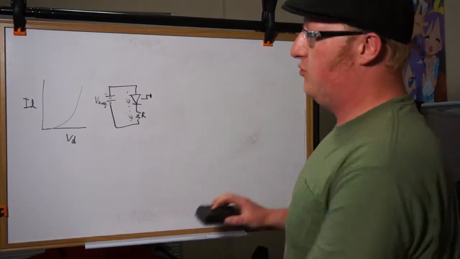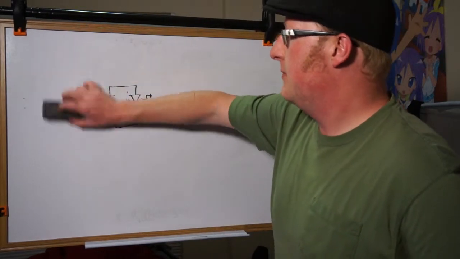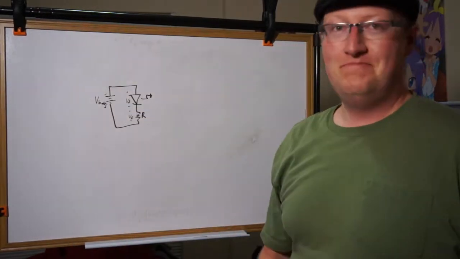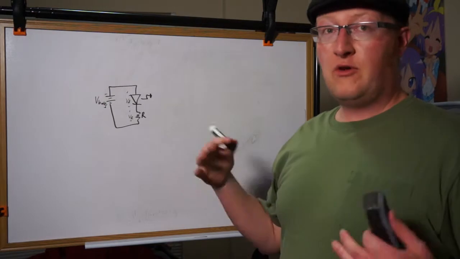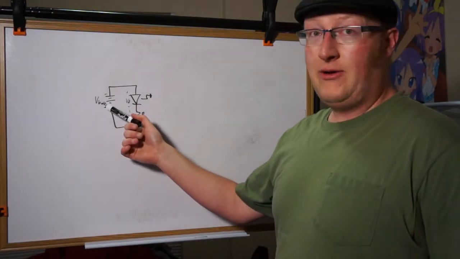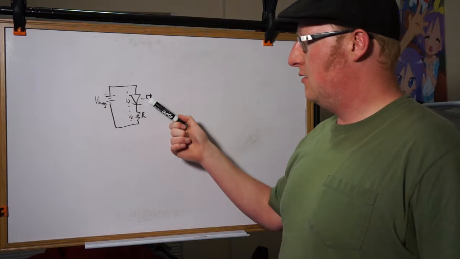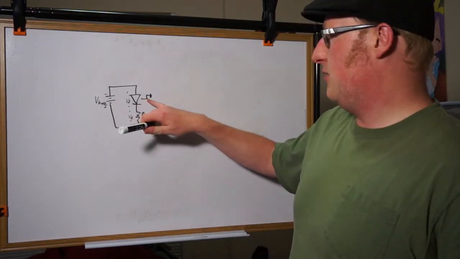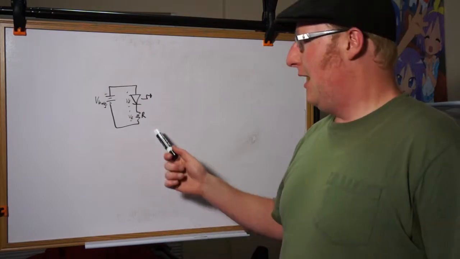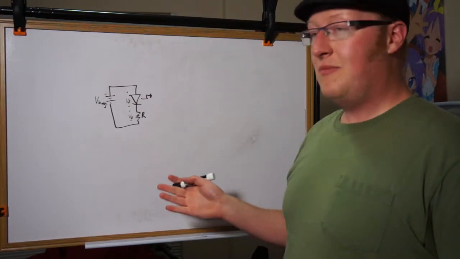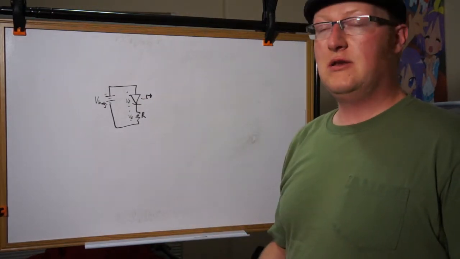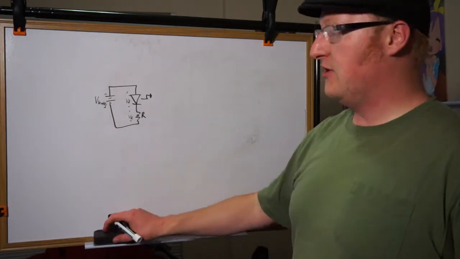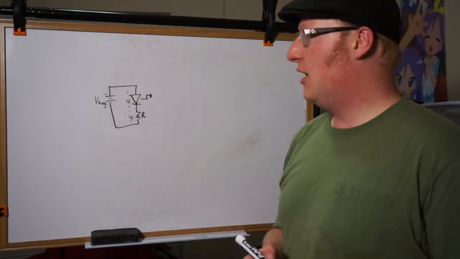So first things first, we should probably talk about the little pictures on here and what's important. So circuit schematics, we can read them. This here is a battery, this little kind of liney thing. This here is a diode, in this particular case an LED, you can see from the little light beam coming out of it, and this is a resistor. This represents the simplest possible circuit for doing diode calculations, and basically how to light up your conventional cosplay.